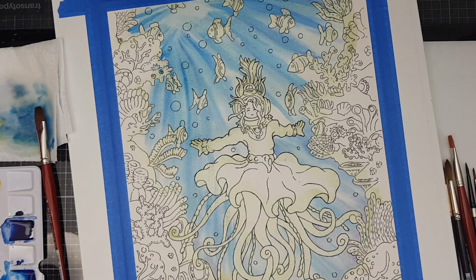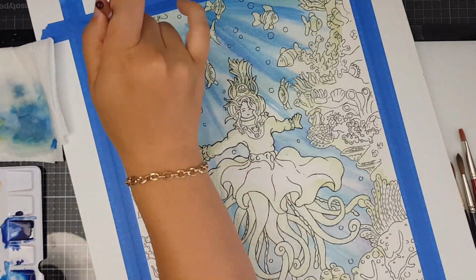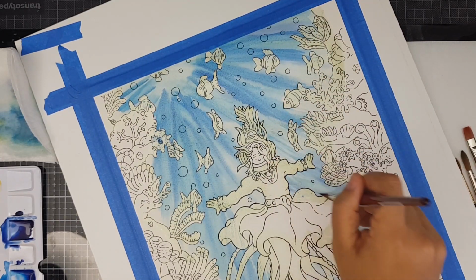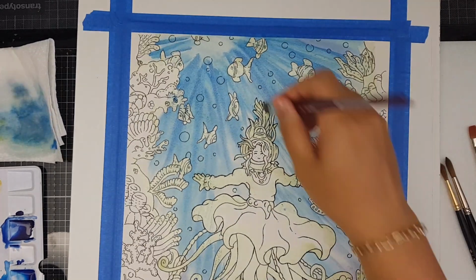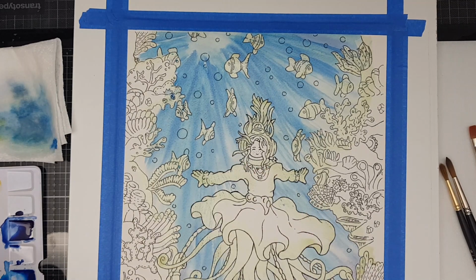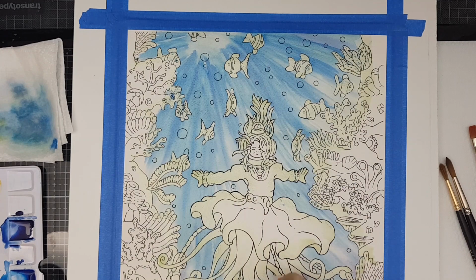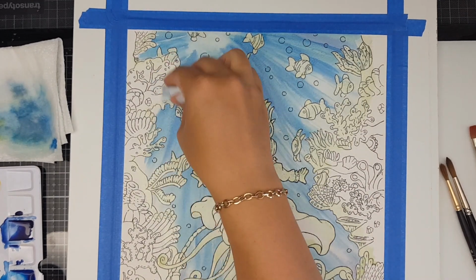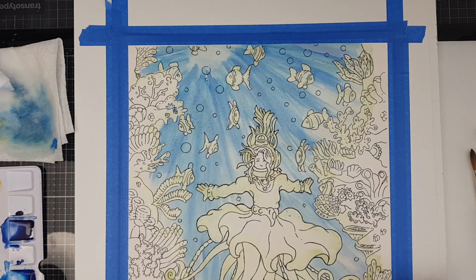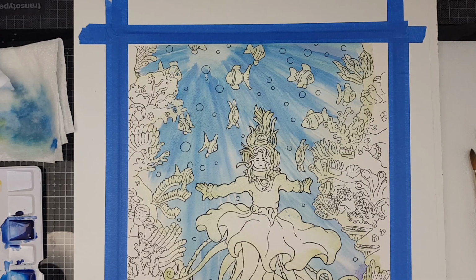The idea was that I'm going to paint this water and make it look like there are rays coming and light filtering down and shining upon all of this. And the funny part is, right about here I should have stopped. I should not have continued for hours on end trying to fix this water. And one good idea that I came up with is I masked all of the coral and the girl and everything, like the edges, because if you're building up a piece like this, you don't want to go around things, especially since I needed to do the water.